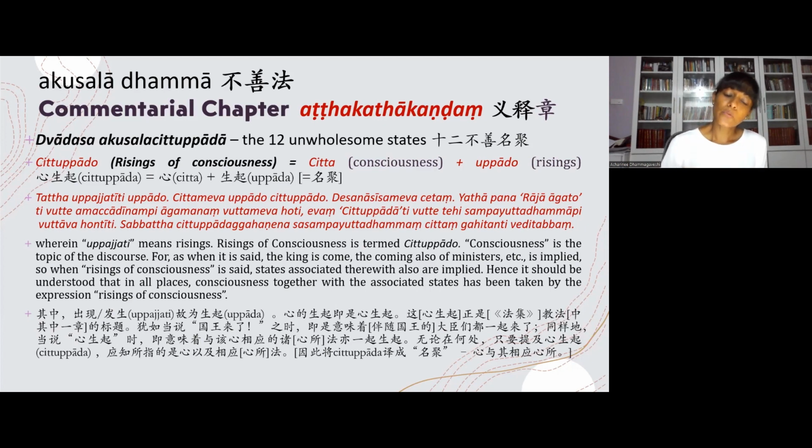Now, what one must understand is Chitta doesn't arise alone. It always arises with mental factors. The example given here is when it is said that the king has come, it is understood that the king has come along with the ministers and the other retinue. It doesn't mean that the king has come alone. Likewise, if you hear the term risings of consciousness, it must be understood that together with the chitta or consciousness arise the other associated states, which are the mental factors. So when you hear the expression Chittuppada, it is understood that the chitta along with the cetasika, the mental factors, arise together.